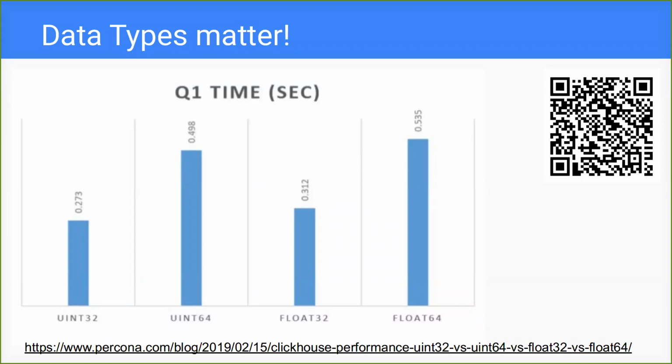Because ClickHouse is optimized to use SIMD instructions wherever possible, when we're summing uint32 numbers, we can push twice as many numbers into the register instead of just 1, and use the SIMD instruction. SIMD means single instruction, multiple data. So basically, you're acting on more than one piece of data at a time in the instruction. So the data types definitely will have an impact.